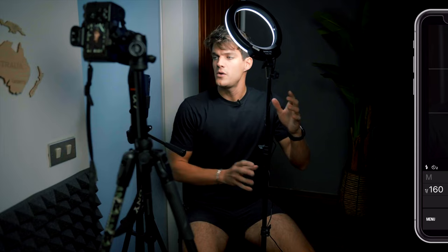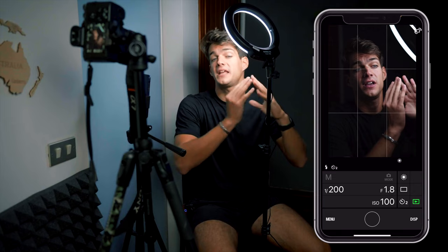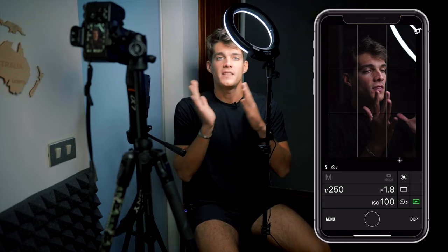One of the key concepts in lighting is that the closer the light is, the stronger it will be. To get really cool portraits, we want the light as close as possible to ourselves. Even if it enters the frame, as long as it doesn't touch your face, it's fine — we can remove it in editing later. The optimal position is the ring light extremely close to your face. Because the light is so close and very bright, adjust your shutter speed or aperture to expose the face correctly — in this case, around 1/250th.